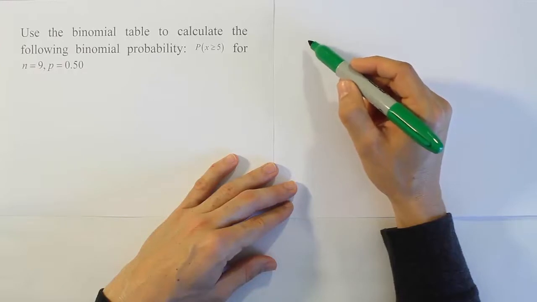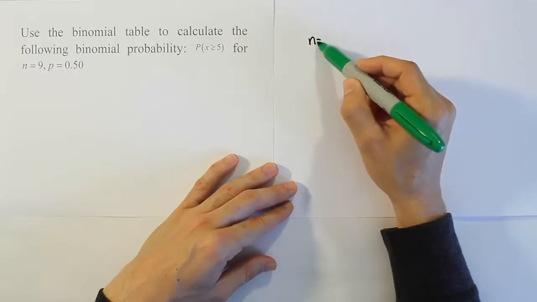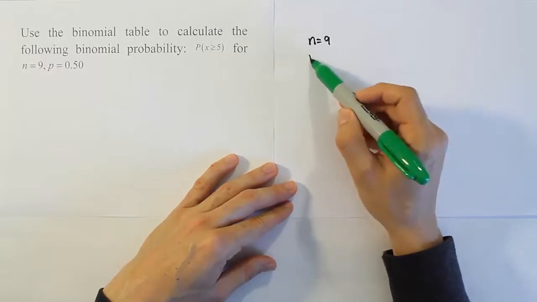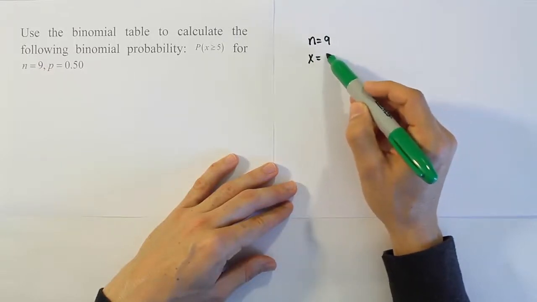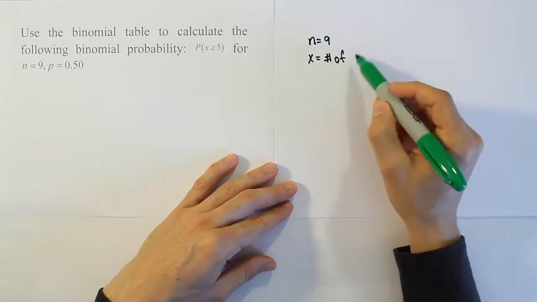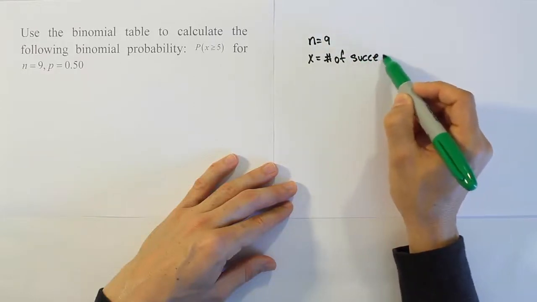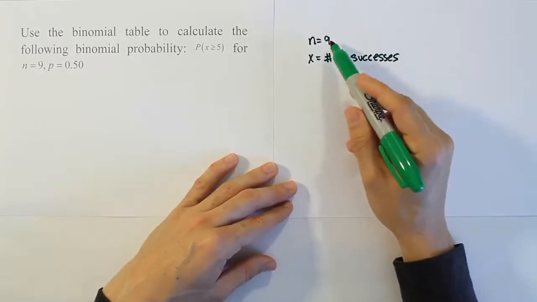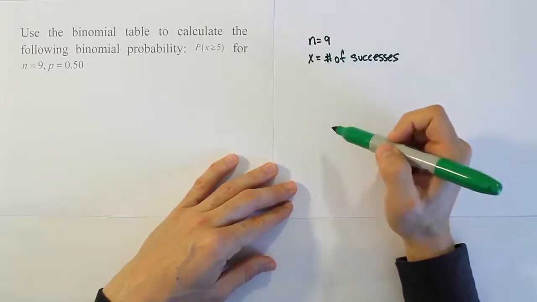Basically if you take any scenario, let's say when n is equal to 9. If you remember what the binomial probability distribution talks about, it talks about the number of successes x. x equals the number of successes. So in this case, if you have 9 events, how many could be successes out of the 9?